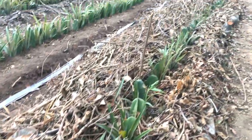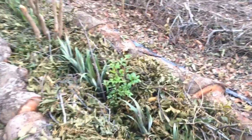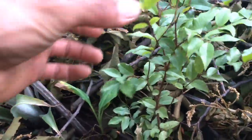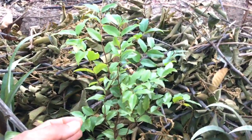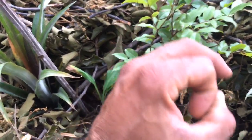And so we've got corn, we've got castor beans, which should be sprouting soon as well. We've got cotton, which is an amazing plant. It produces a lot of organic material early on. And then over here, this is Jabuticaba. It's a native plant. Maybe some of you know it. It's delicious. For me, it's one of the best fruits that exists. It's a purple berry, like this size, round.